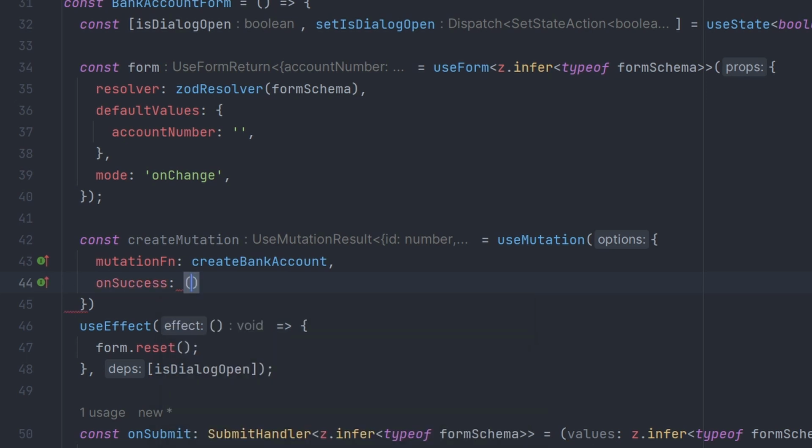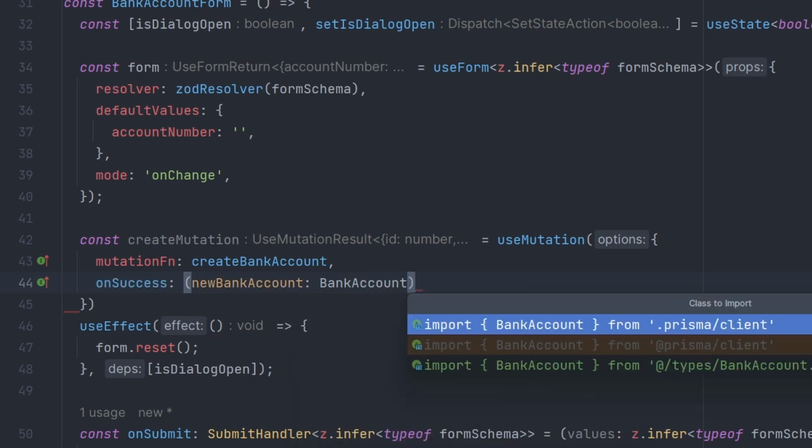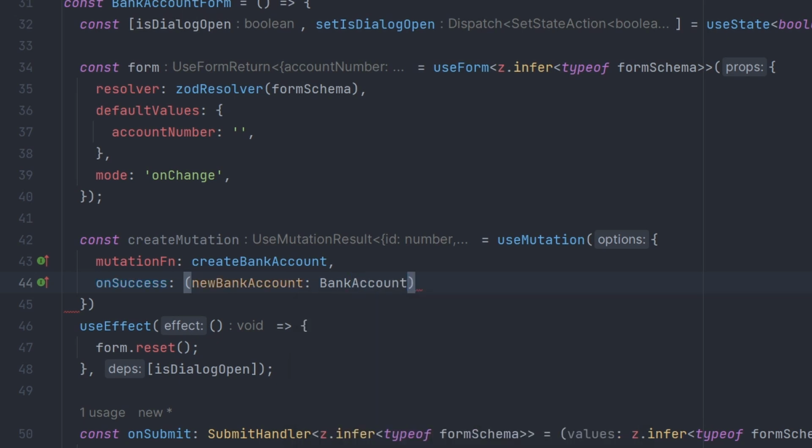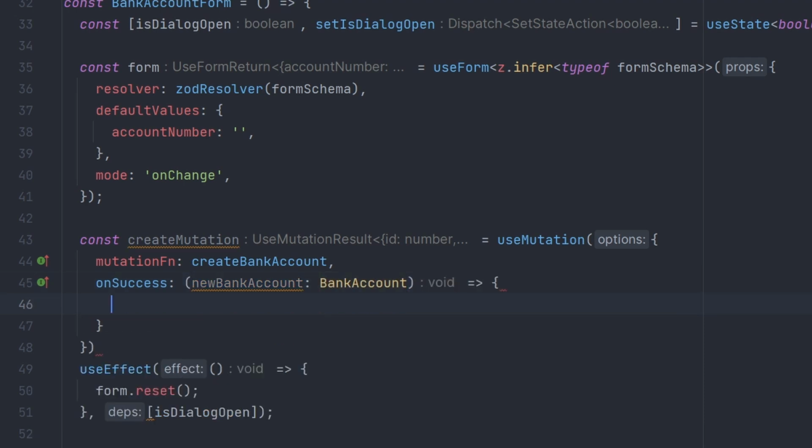It will be a function which will have the result from the backend. So as you remember, we were returning the newly created bank account of type BankAccount, imported from types.